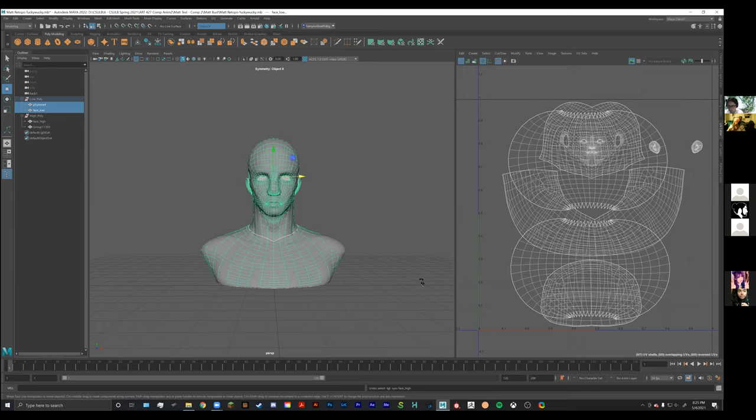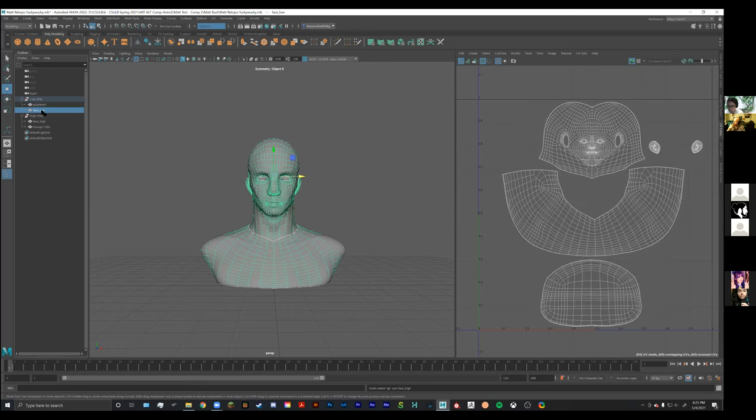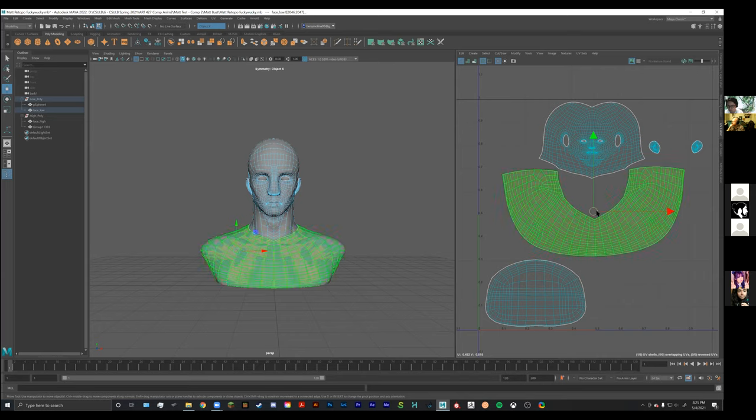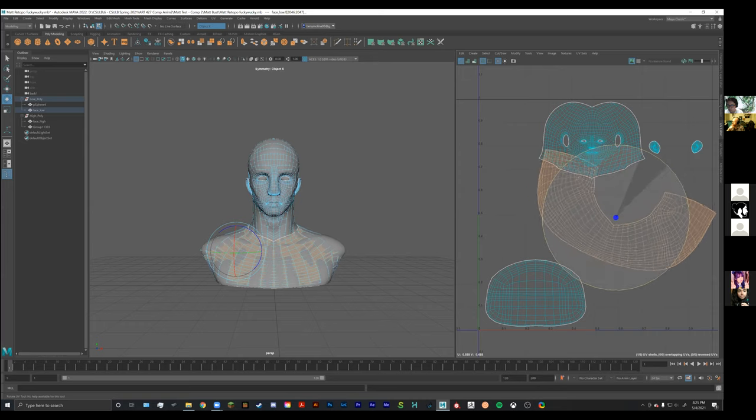Also, wait, let's click the face just to begin with. I would say move that bottom shell over, go into UV shell mode, and then move that over to the left, and then bring that down, like just try to move it into that pocket right there. This right here? Yeah, you can even rotate it to the side, something like that. Yeah, rotate it sideways. Then move that over. Move it as close to that edge as you can.